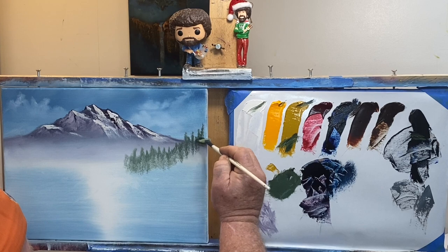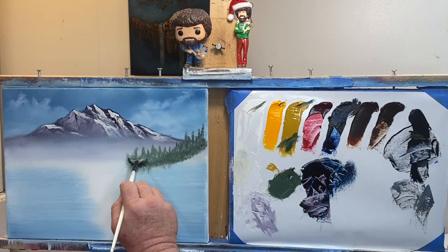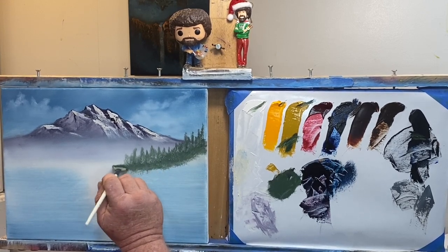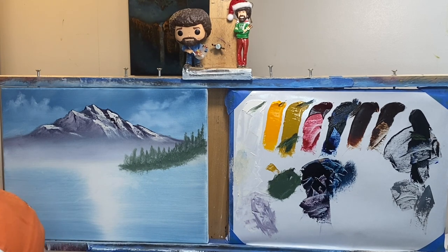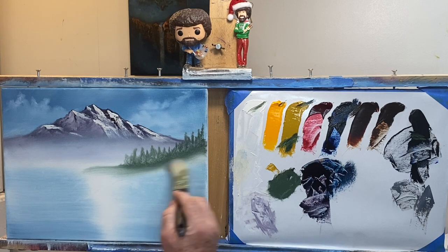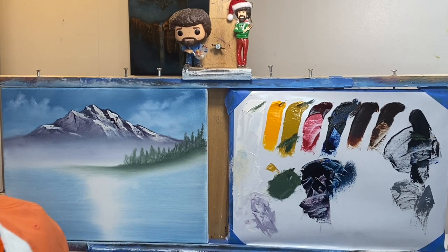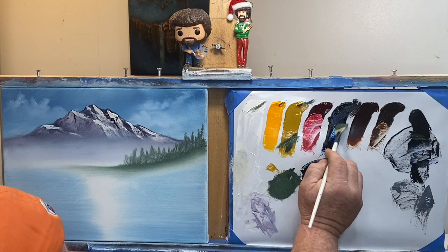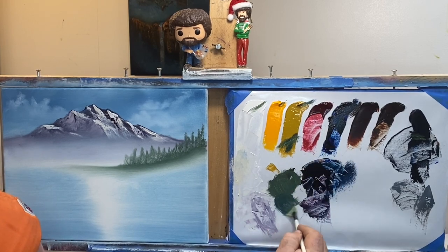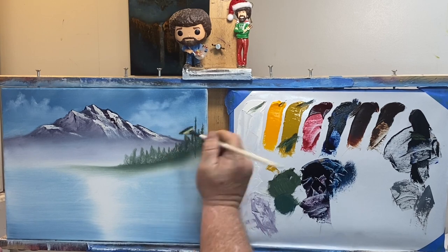And now I'll just come back over here. I'm just gonna bend those bristles up. This brush, and I'm going to just pull that on down. There we go. Alright. I'm going to add a little more blue to some of this. Make this a fuzz darker. Okay, maybe we've got us a nice little evergreen that lives right here.